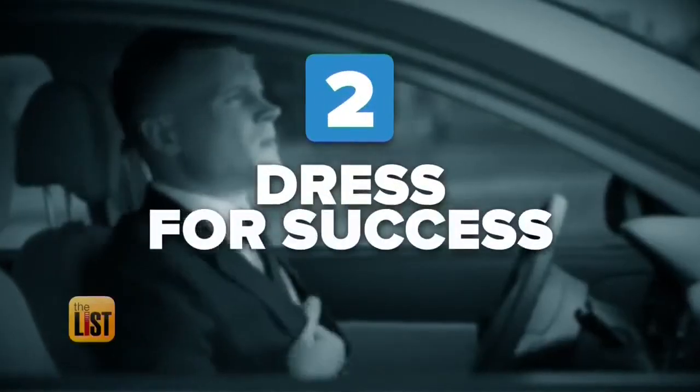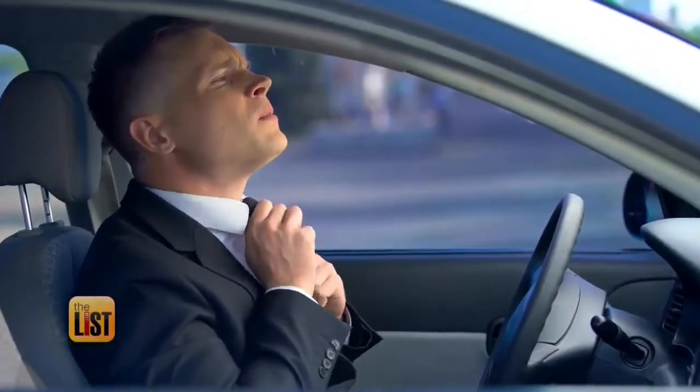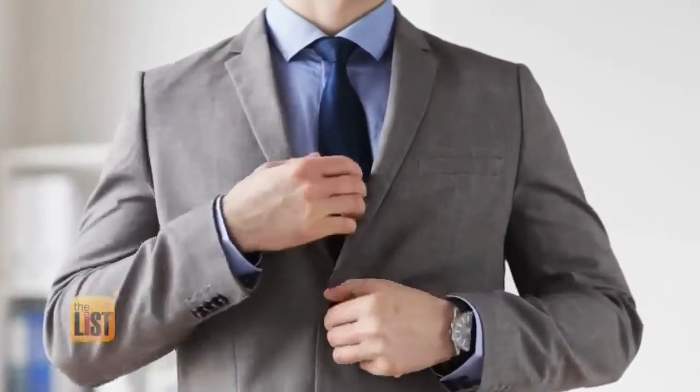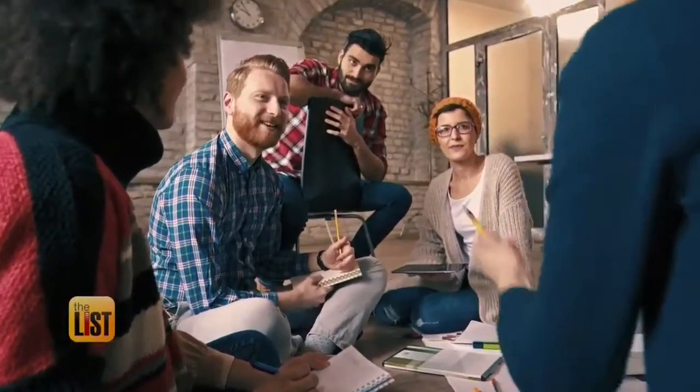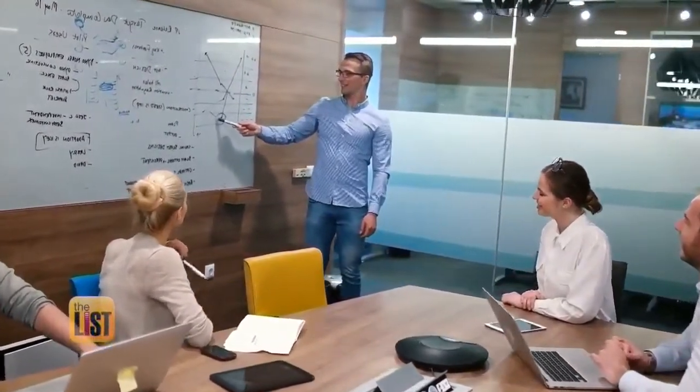Next, unless you're rolling up with tinted windows, they can still see you. So you gotta still dress for success. I think it's always better to err on the side of dressing a little more professional than less. Try to match the company's vibe. If it's a law firm and they're all very buttoned up and formal all the time, you're gonna dress different than if you're going for an interview at a startup where they're all wearing jeans. So, use your judgment a little bit, but it is an interview even though it's unconventional.